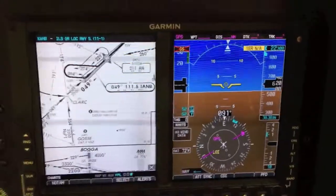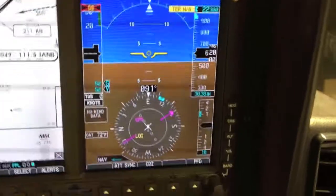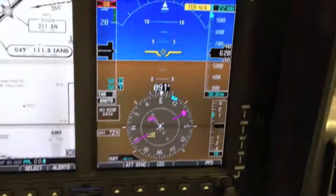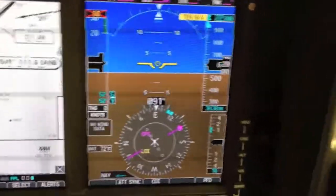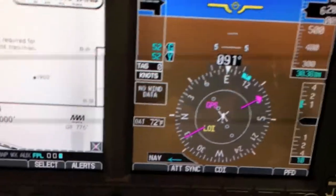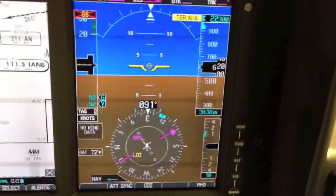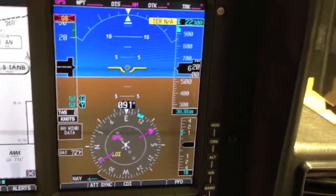There's a feature on the flight display called a velocity vector. It actually puts a little green circle out somewhere in space — either in the blue or in the brown for the ground, or off to the left or right — to show you where the aircraft is actually going, taking into consideration what the current winds are. Down here in the bottom corner you can see where it says no wind. When you get up and fly, it'll give you degrees such as 090 and 15 knots, telling you which direction the wind is coming from. The computer automatically calculates your wind correction angle when you're doing approaches.